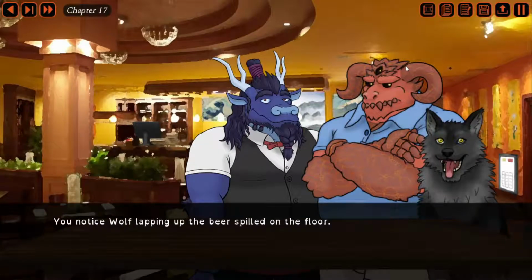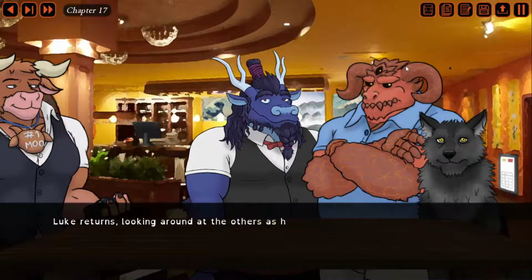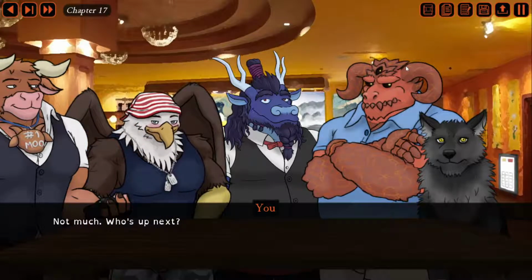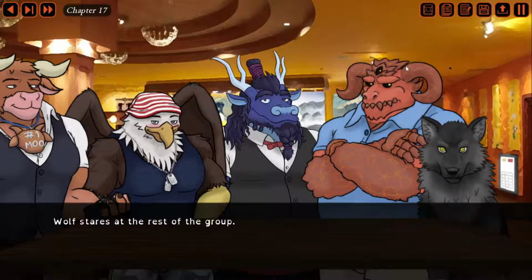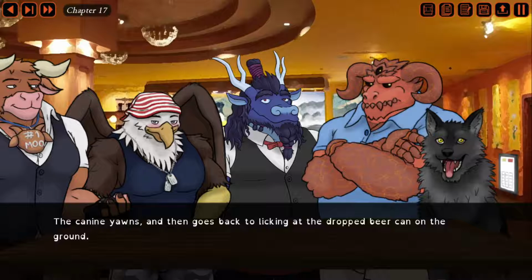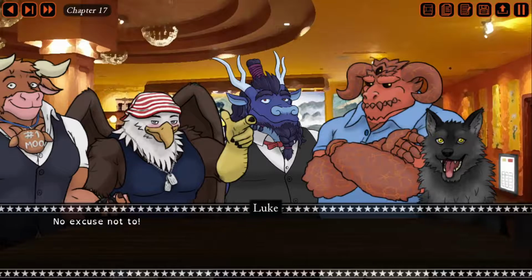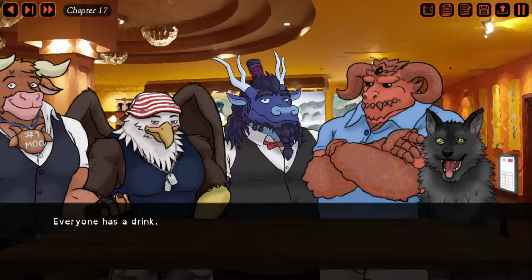You notice Wolf lapping up the beer spilled on the floor. Well, of course you've licked your dudes. I've seen it myself. Crisis solved. Who's up next? Wolf stares at the rest of the group. Well, any suggestions? The canine yawns and then goes back to licking the drops of beer on the ground. I see. Should we drink to that? No excuse not to. Everyone has a drink.